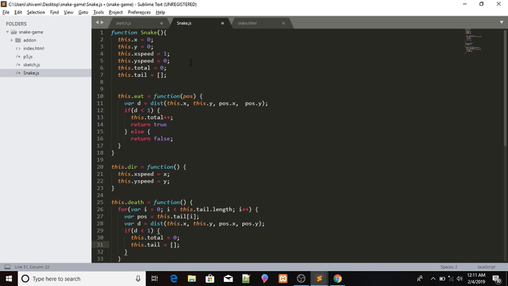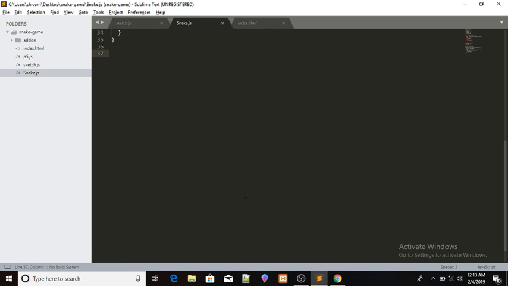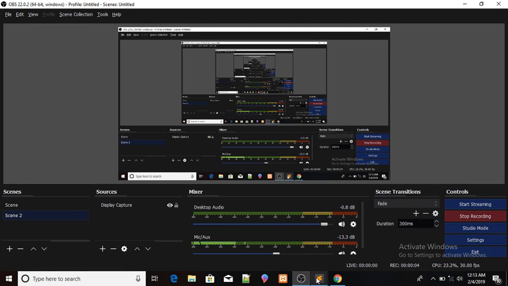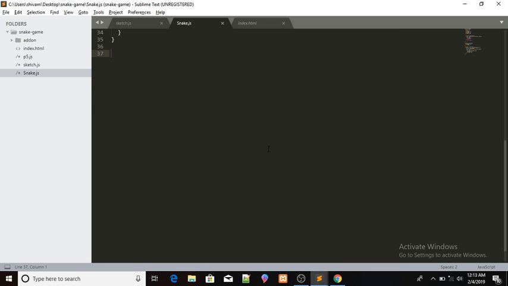Now afterwards we have to make two more functions. So after our death function, our game over function, we have to make another function called update.